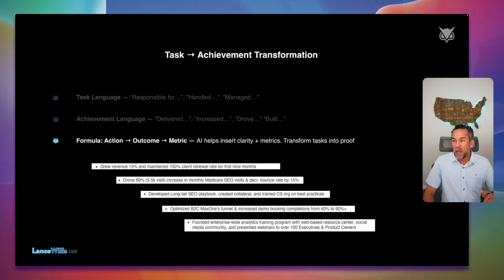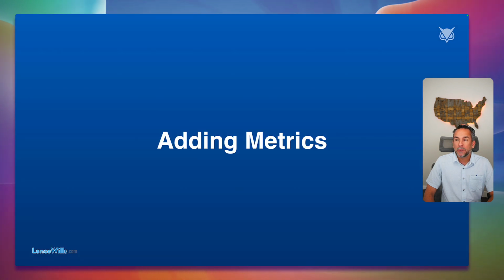And then founded enterprise-wide analytics training program with web-based resource center, social media community, and presented webinars to over 100 executives and product owners. Again, creating a new program, creating content that helps your peers be more efficient, etc. There's other things you can do to be creative to populate those success bullets.